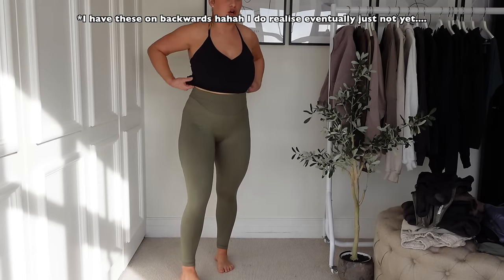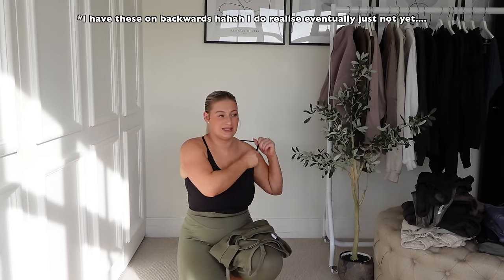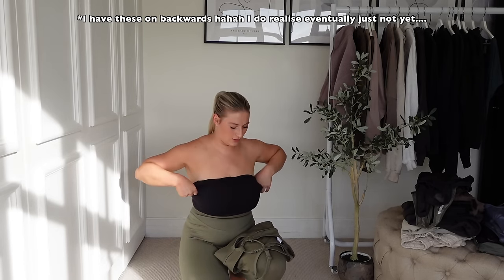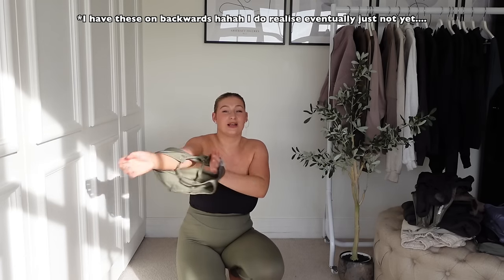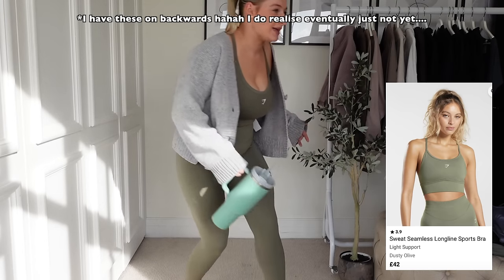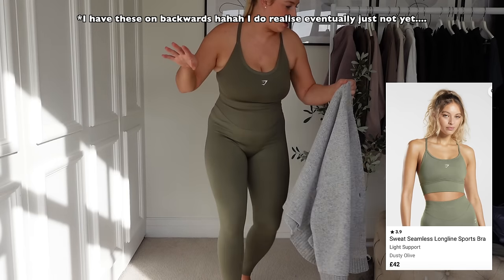The Elevate leggings I wear so much because they are very much everyday. I style them into all my everyday outfits with the black leggings and stuff. But the Sweat Seamless is more of an activewear look, like activewear leisure, athleisure, whatever they call it. You're wearing activewear, and I like that. So I wear these styles more to the gym. In summer I wore a linen shirt with my blue set and my green set, but in the winter you could do a snug cardigan, UGG boots. That's the green colour, I'm obsessed.